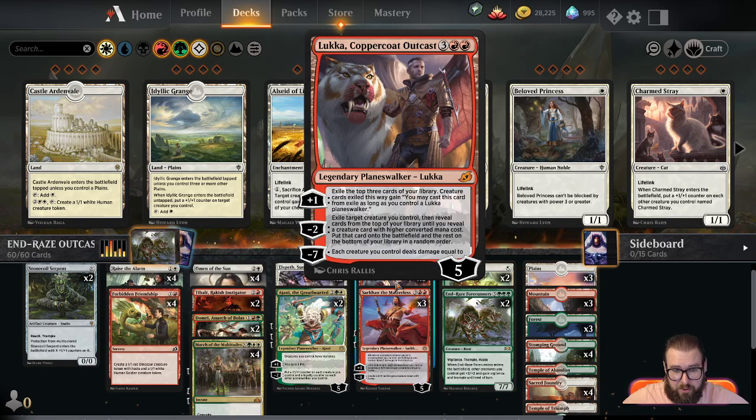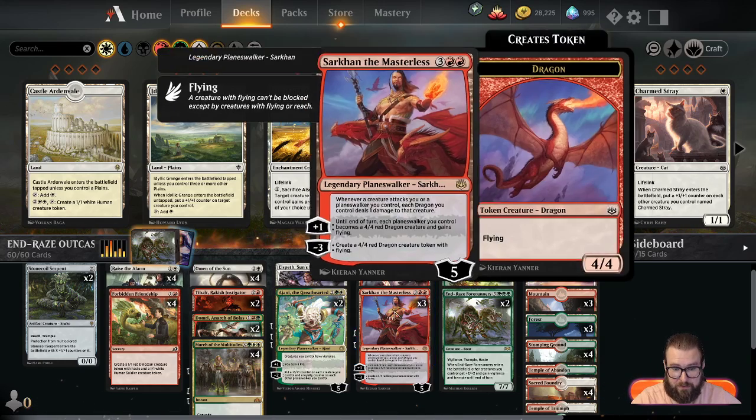We won't really be using the +1 ability. We're more interested in the -2 ability, which says exile target creature you control, and then reveal cards from the top of your library until you reveal a creature card with higher converted mana cost, and put that card onto the battlefield and the rest on the bottom of your library in a random order.